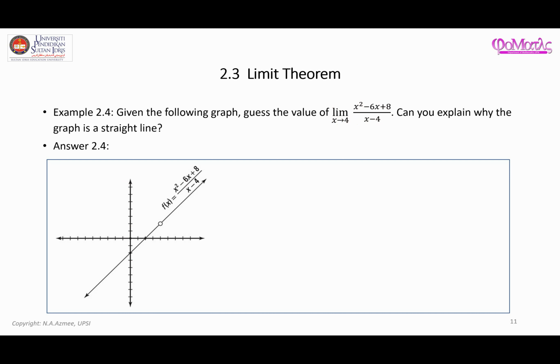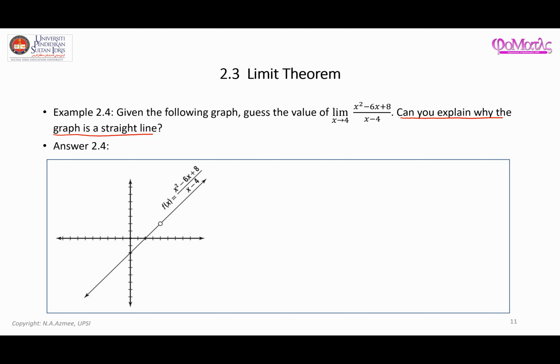The second question in this example is asking you to explain why the graph is a straight line, or in other words, explain how the function can be sketched, and why at the end of it, the graph is simply a straight line. But for this second question, we will come back again in the next video. So in this particular video, we're just going to do the first question, and another example in the next slide.